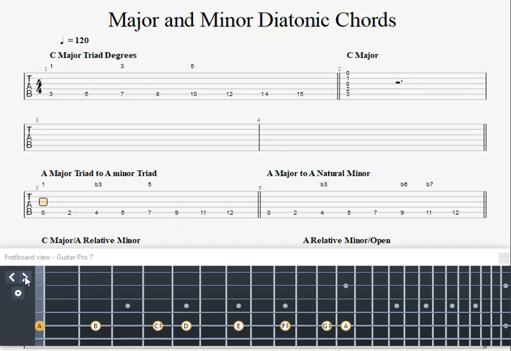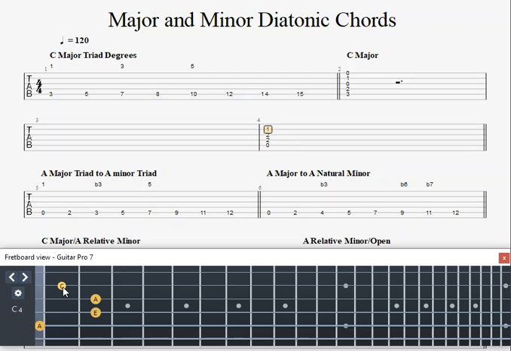So again, we start with 1, go 2, 3. You go to the third tone, and you bring it down. So now a minor triad is an A, C, and E. So that's how you form a minor chord. So now over here, let me just go ahead and we'll do up an A minor chord.